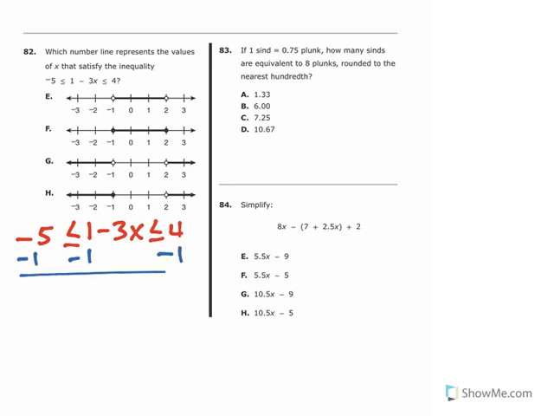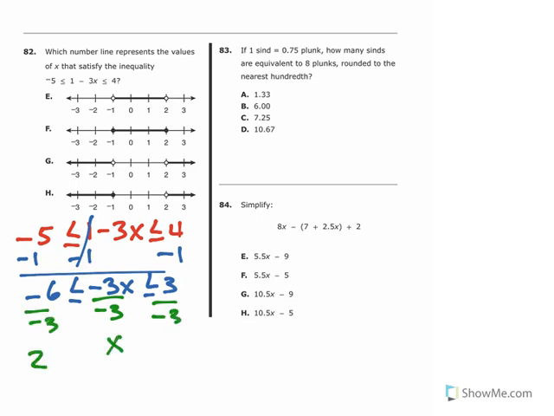So I'm going to add -1 to the left inequality and the right inequality, which gives me -7 less than or equal to -3x less than or equal to 3. Now this is where it gets a little wacky. So I'm dividing by a negative. So I'm going to do the math first. And then since we divided or multiplied by a negative, I need to switch the symbols. So that was a pretty tough one.